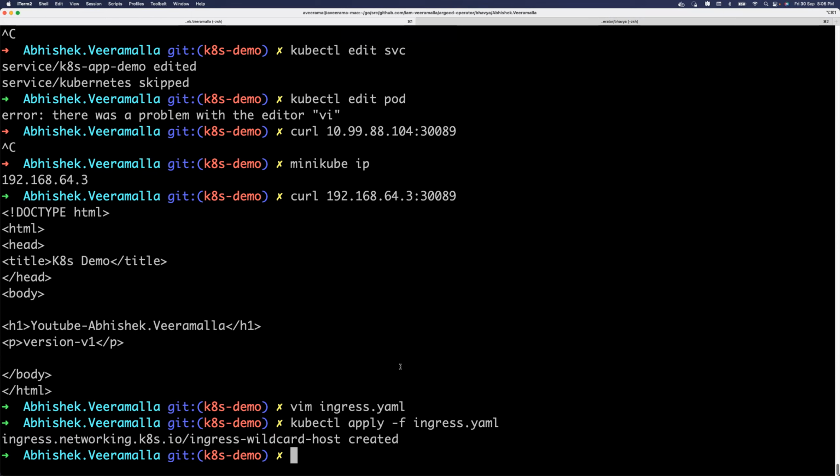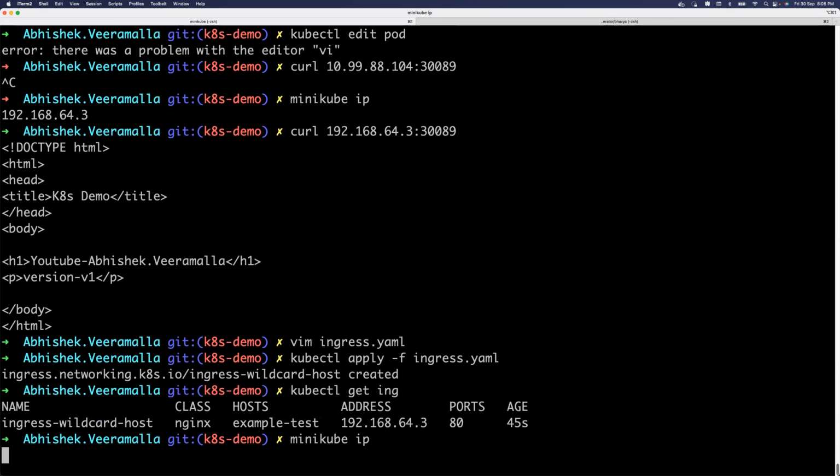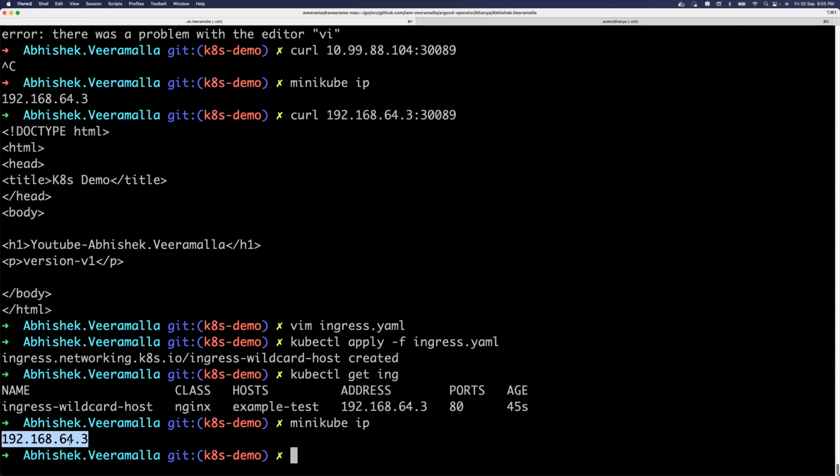So when you're doing it on your host, it generates the IP address. Like if you see kubectl get ingress, it might be created by now, and this is the IP address. If you see, this is the same as my minikube IP address, because I'm on my host, I'm not on any public cloud machine. So it generates the same IP address. But if you're doing the same demo on AWS, you can make use of Elastic Load Balancer, or you can make use of any Ingress controller which can populate an external IP address for you.